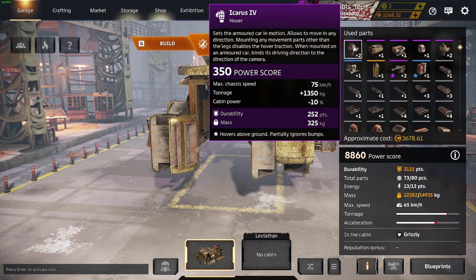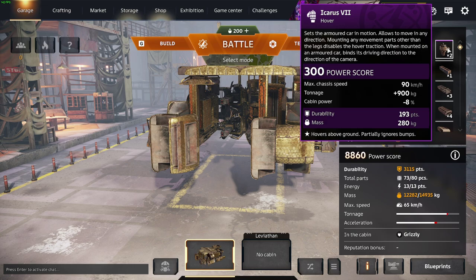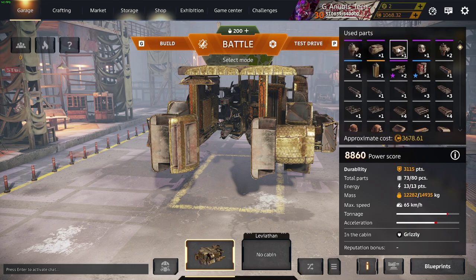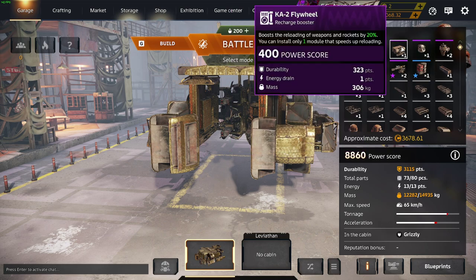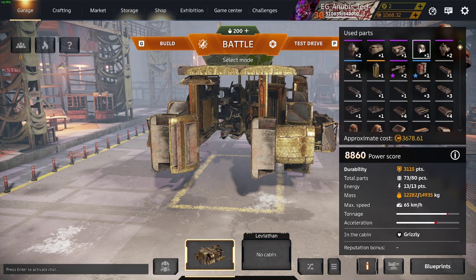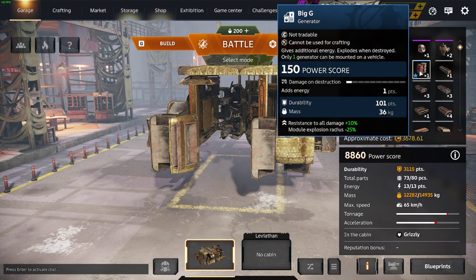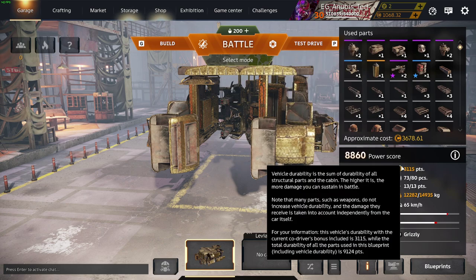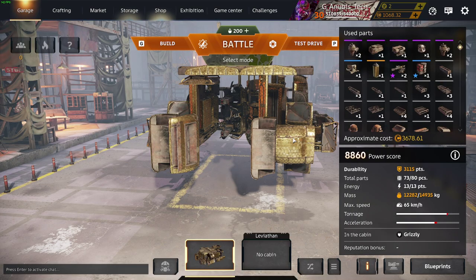We're also using a hover, so we got two Icarus 4s and two Icarus 7s. And we're using the Step Spider Cabin mainly because its overall mass limit is pretty damn good. We're also using a K2 flywheel, and we got a neutrino scope. For the generator, we're using an upgraded Big G. And with the rest of the structural parts, we're at 8,800 power score with 3,100 durability.